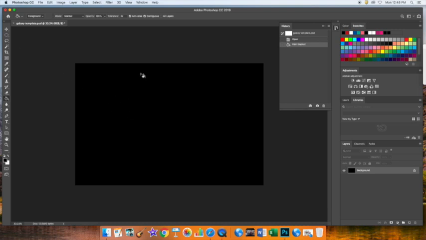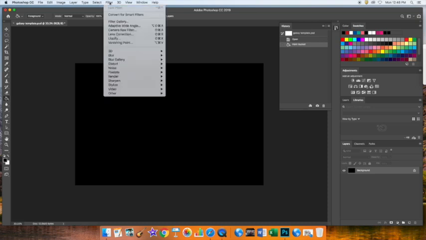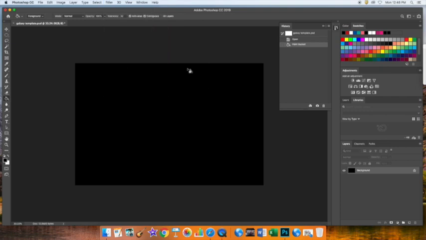We're going to start with our stars. So we're going to go up top and we're going to look in our menu for the word filter. Once we click on that word filter, we're going to see all these different options that are going to pop up. And we're going to go down until we find the word noise. We're looking for noise, and once we get there, we're going to move our mouse left to right until we get to the one called Add Noise. We're going to click on Add Noise.